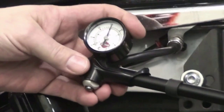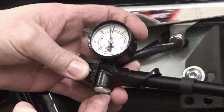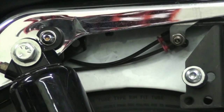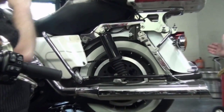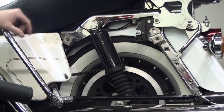Uncle Ted, what do we do if we have too much air in the shock? How do we release the air? If there's too much pressure in there, there's a button right here, and you would just release the pressure until it comes down to wherever you want it to be at. If you want it at 20 pounds, then you drop it down to 20. Once you set it to the air pressure that you're comfortable with, then you would just unscrew it, and then put your Schrader valve cover back on. Okay, and Ted, one last thing. Do you have to do this to both sides on this motorcycle or just one side? One side. There's a splitter right here that'll bring air into both shocks. So you only have to do the one side.